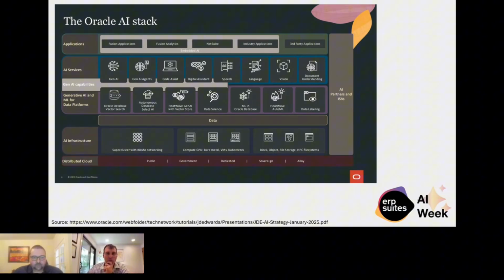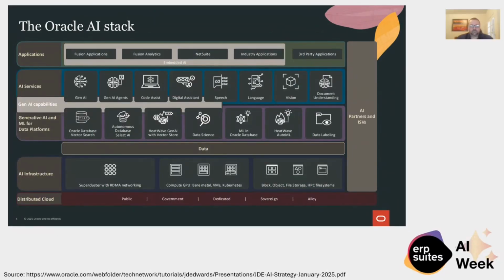So, obviously the autonomous database with Select AI, you have that natural language query processing, where you not necessarily have to know how to form a SQL statement and do a join, but you could tell your Select AI, hey, I want to join these tables, and these are the table names, or these are the subject areas, and go out and find that information for me. So there's obviously machine learning built in the Oracle database. There's just a whole host of AI services that are available in OCI.